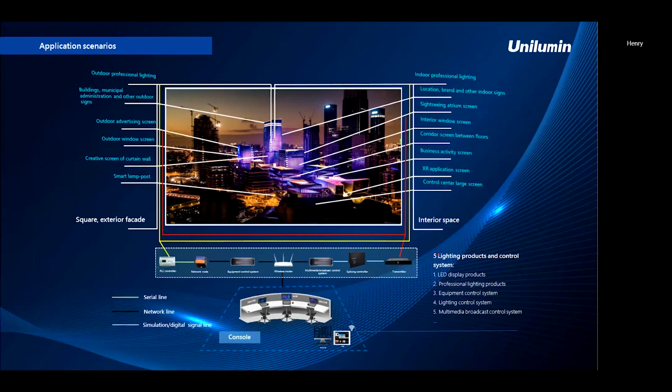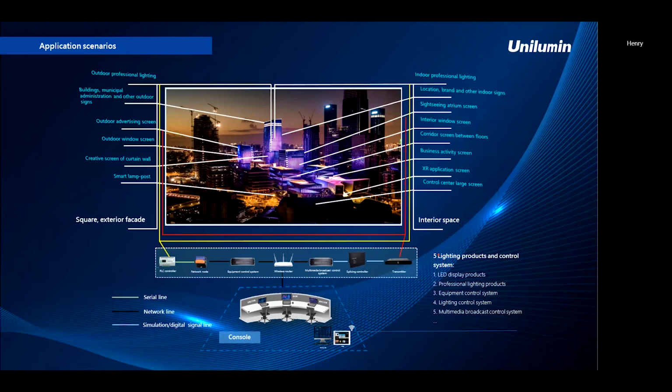And for indoor, we can provide indoor professional lighting, location, brand, and other indoor signs, sightseeing action screen, interior window screen, corridor screen between floors, business activity screen, XR application screen, control center large screen.